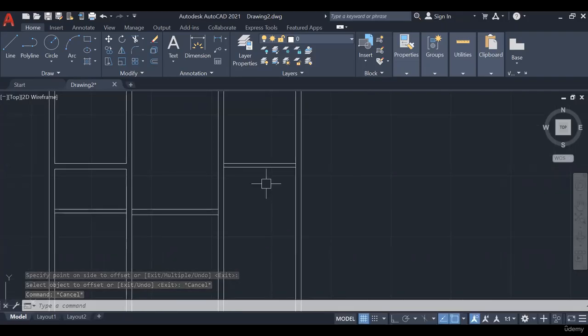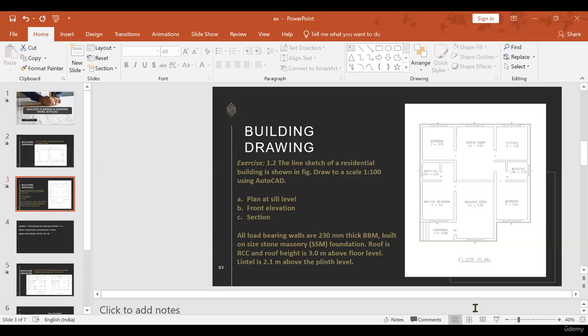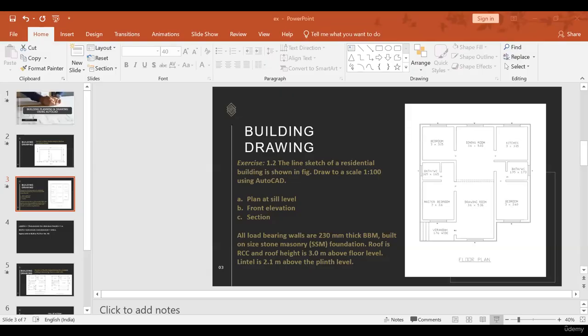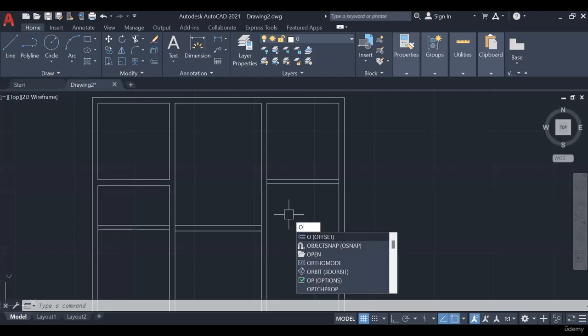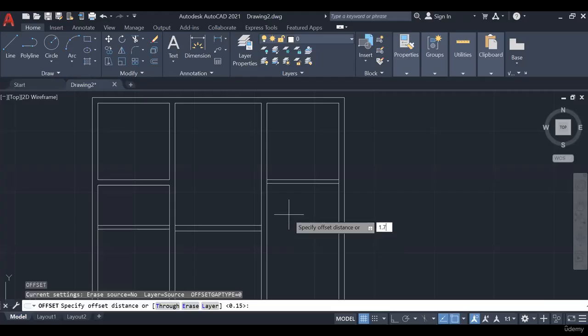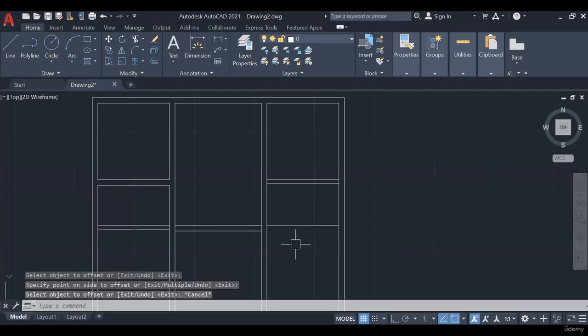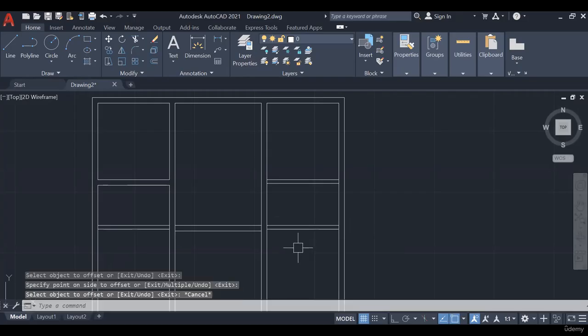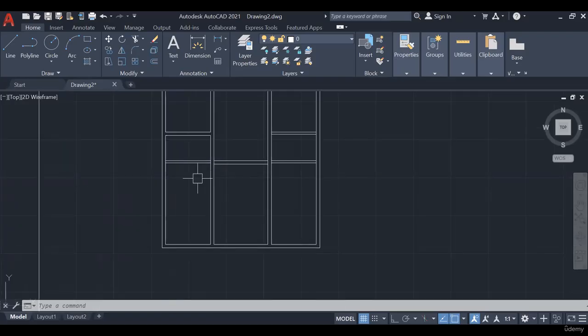So next, this one. Here, what are the dimensions? Here there are no rooms. Here it is 1.73 and a partition wall. I come here, offset 1.73, press enter, offset 0.15, enter. Okay, so openings, after drawing the walls, then we can go for the openings. Now we are not bothered about the openings and the drawers and all. We just complete this one first.